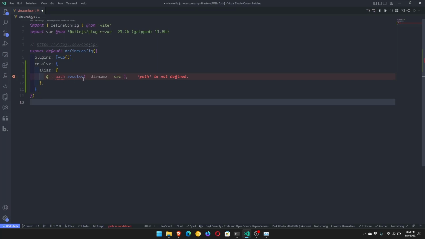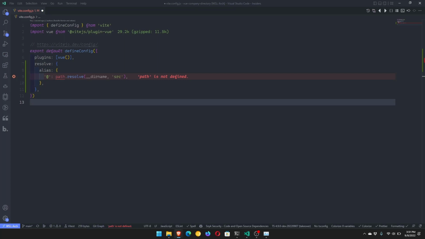And it will resolve automatically something that we give it. In this case, dirname is a dynamic element that says where this project is actually running. And when this project is running, you just hand it this particular dirname in there. And then we just add, from wherever I have this project, I want that directory plus the source directory. So we are just making one big path pointing to a source directory that will be an alias for us.